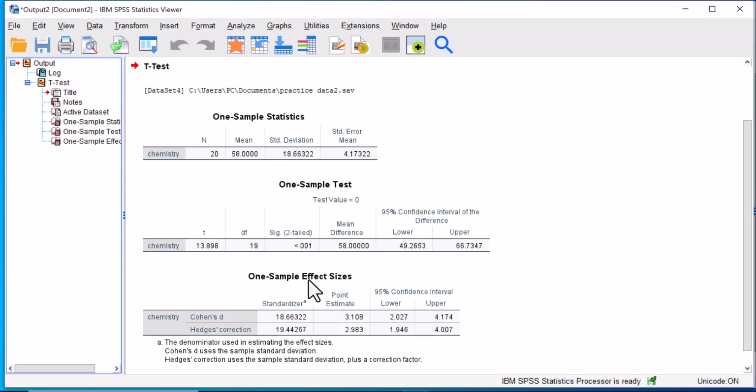Now we have our results. We have our one sample statistics. This is the n, the cases. This is the mean. This is the standard deviation, the standard error, and this is the t-test table. We have the t-value, we have the significance and degree of freedom value. We have the significant value here. So there's significant difference among the scores of chemistry students. Okay, it's significant. The score is significant. This is it here. All right, so that is that for that.